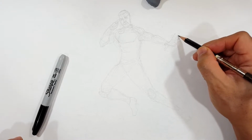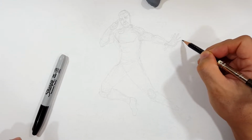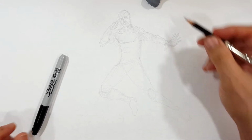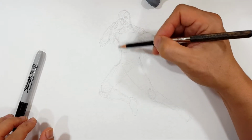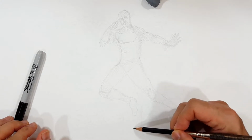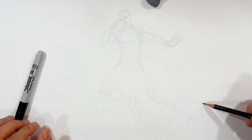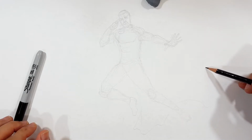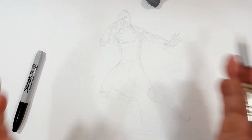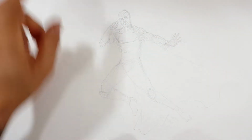Because not all the time does it work, and that's what your sketch is for. You just want to sketch until you get it right. And even then, man, maybe it's still not right. That's okay. Whatever works for you, that's what's important. We're a little off to the side, but I'm fine with that. Let me erase some of these sketch lines now, because I got the gist of it.